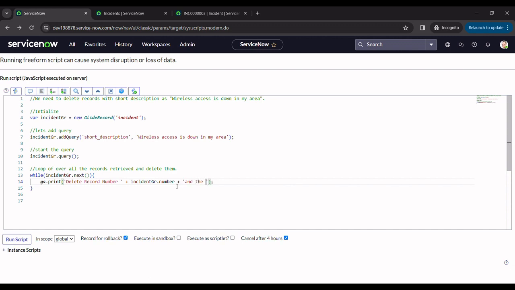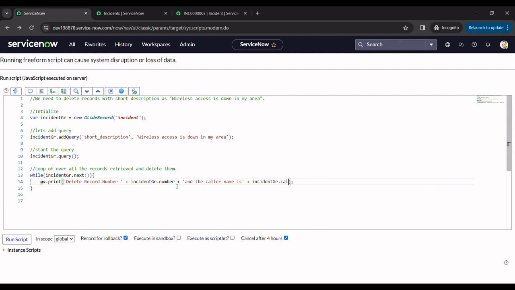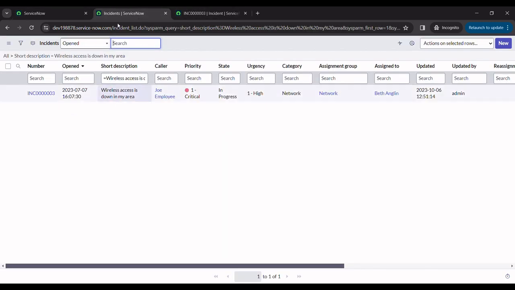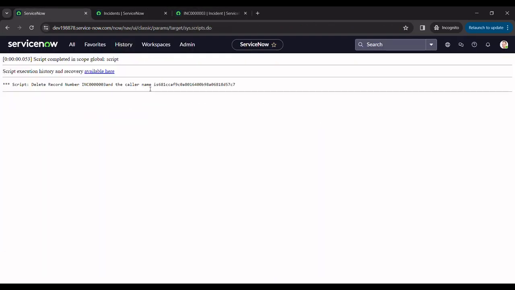and the name, caller name is incident gr dot caller id. So that is the name of the field, and if I run it, I will get the sys id.